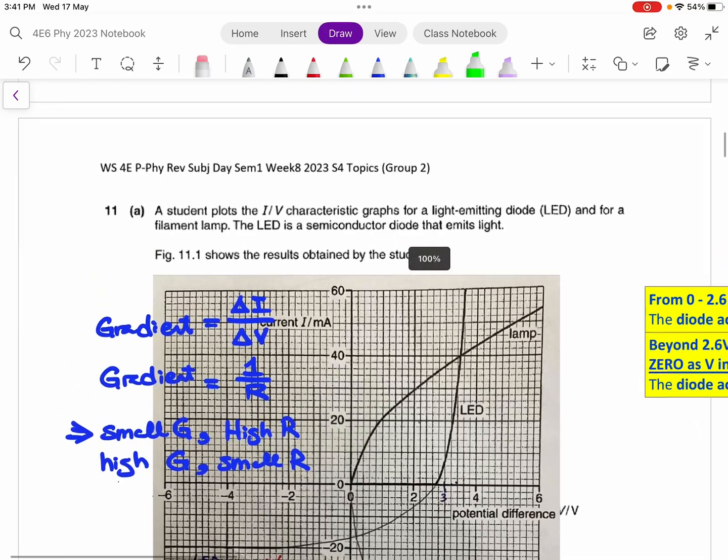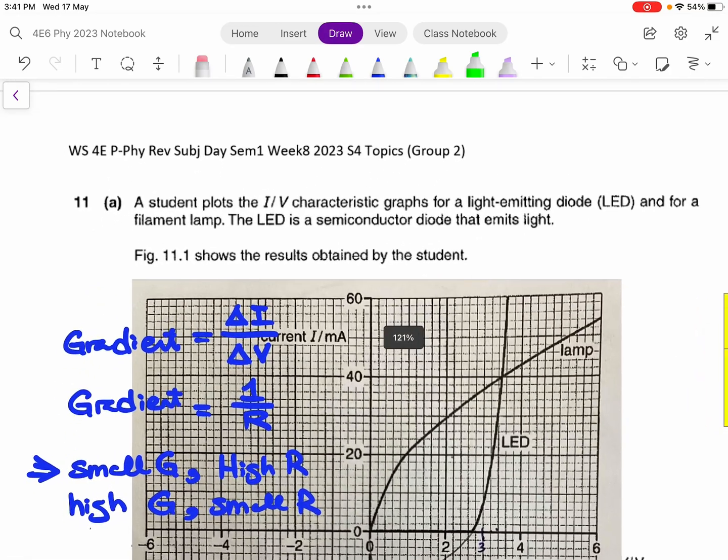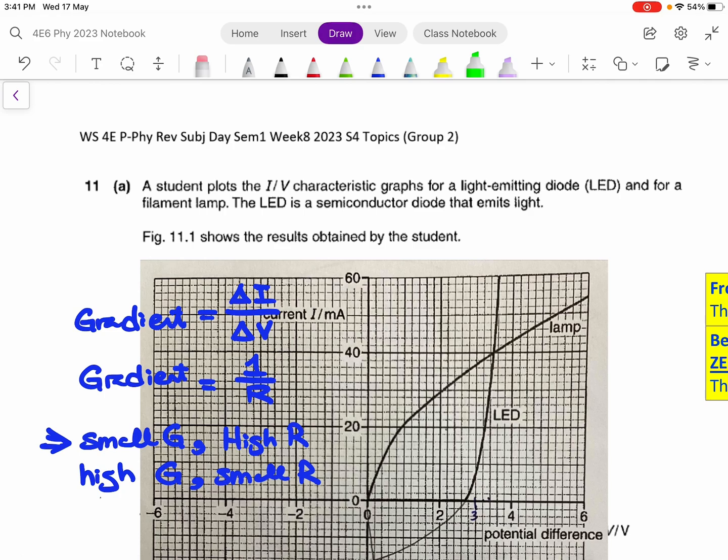Then for question 11, I'm actually quite surprised that many of you have encountered difficulty here. The first thing is that you need to take note that the light emitting diode is actually one form of diode. It is different from the light dependent resistor, your LDR. So LDR and your LED, they are different things. Your LED is a type of diode, whereas your LDR is a type of resistance.